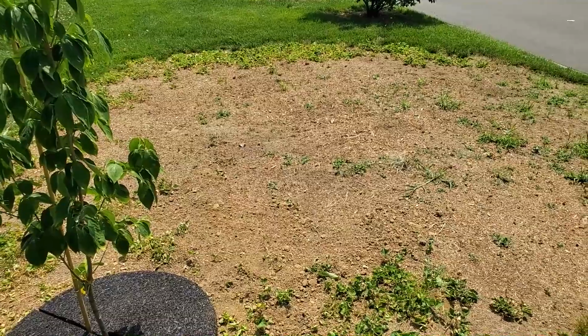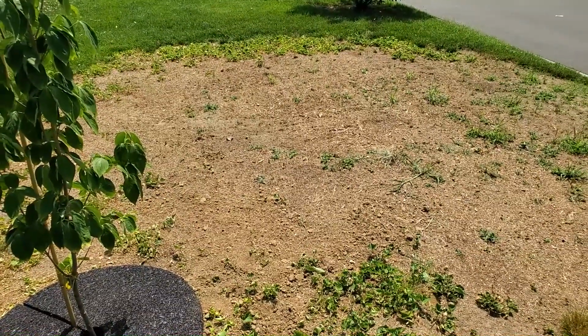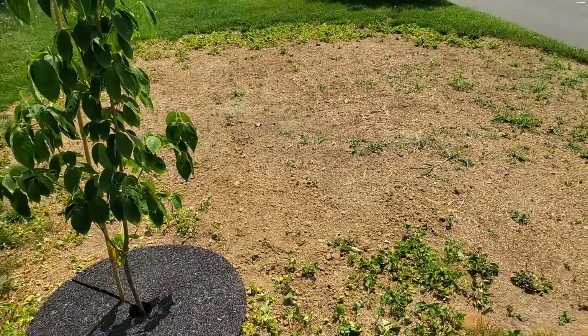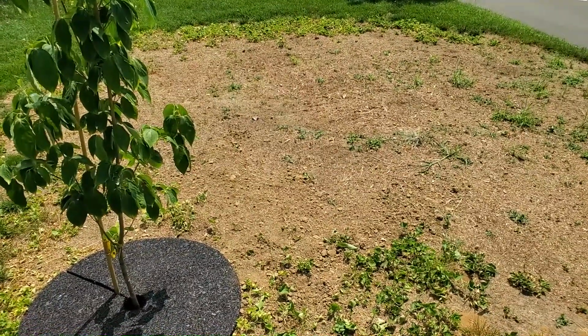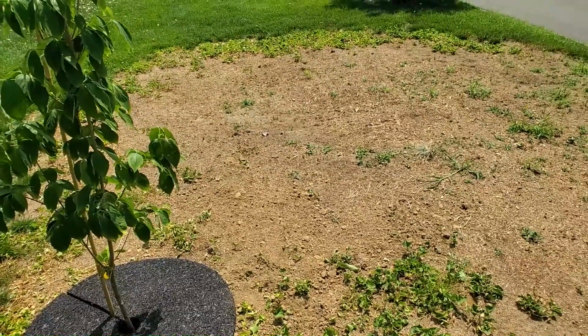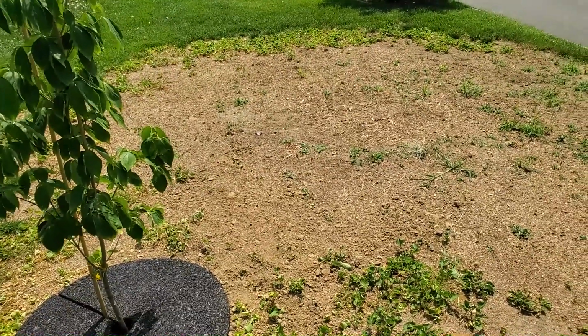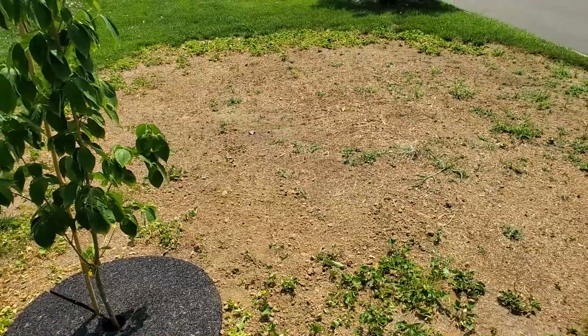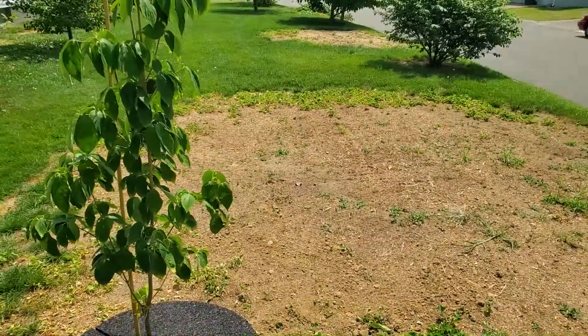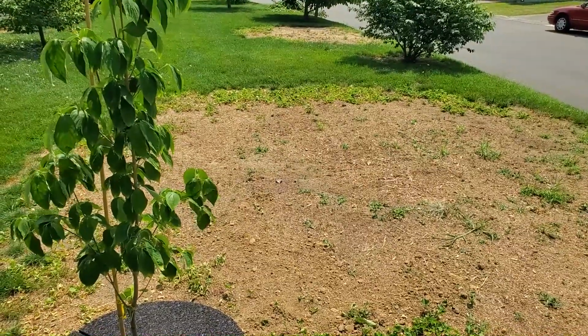Not only that, it doesn't really get cold enough for them in the winter, and these plants were kind of already declining. So what happened was we got a really, really rainy spring and high winds, and so it pushed both of them over. Not completely, but they had to come out. So unfortunately, those 2 magnificent trees are gone. The good thing is, it gives me kind of a blank canvas to put some new stuff.